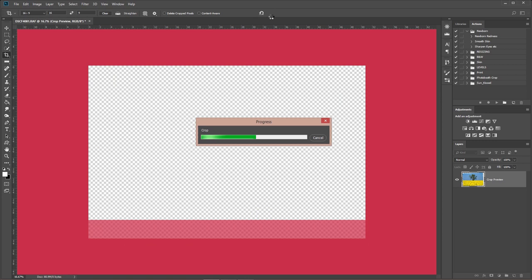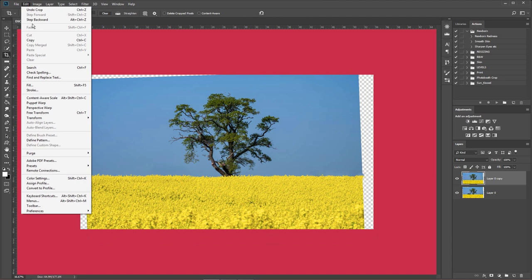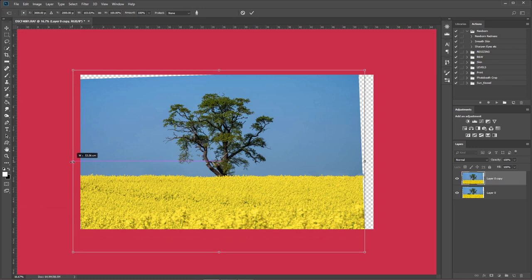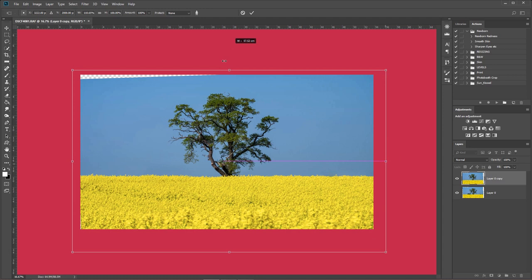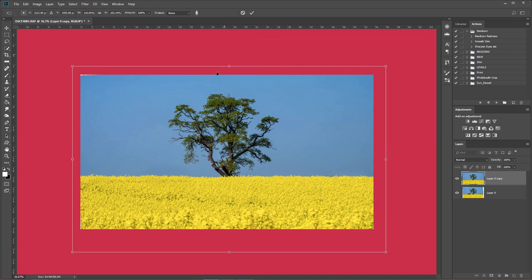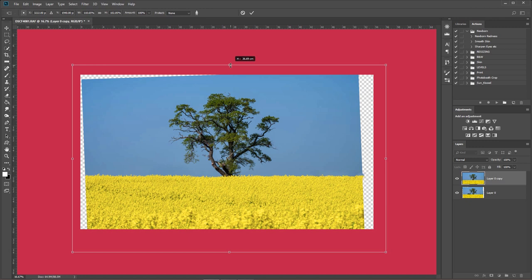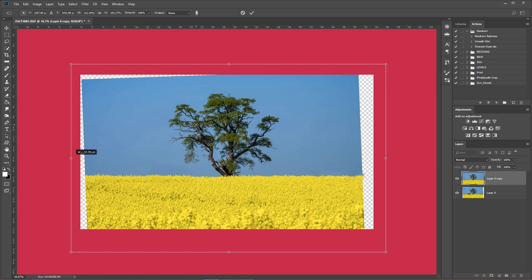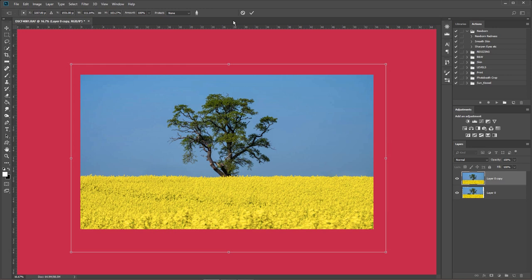And now I'm going to fill in these edges by coming across to Edit, coming down to Content Aware Scale. I'm going to drag the edges out, and it's just going to stretch that over. Photoshop normally does quite a good job of this. I'm just dragging that out. I'm just going to drag the top a little bit. Let go, see what sort of job it's done of that. Just a slight bit more. That's looking good. Slightly more to the left. And superb. So I'm going to click the tick there.